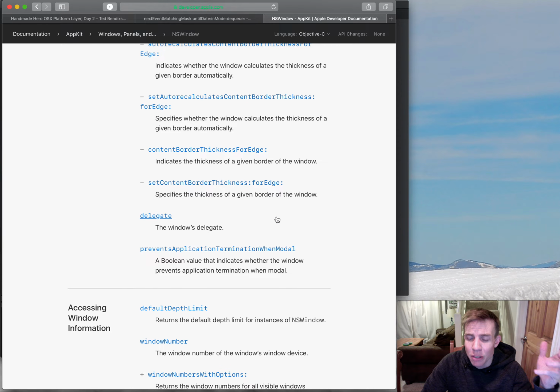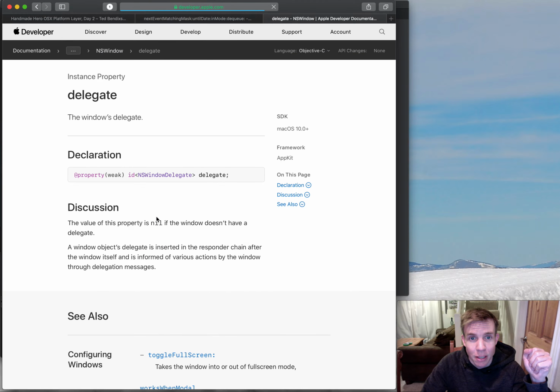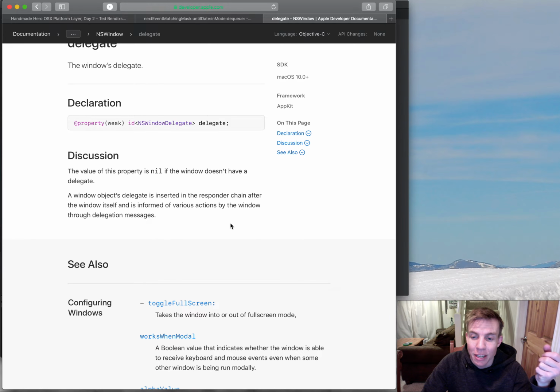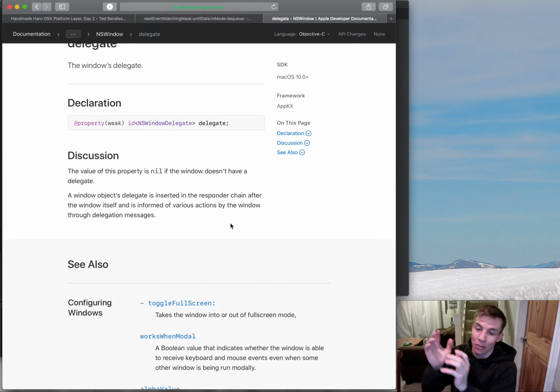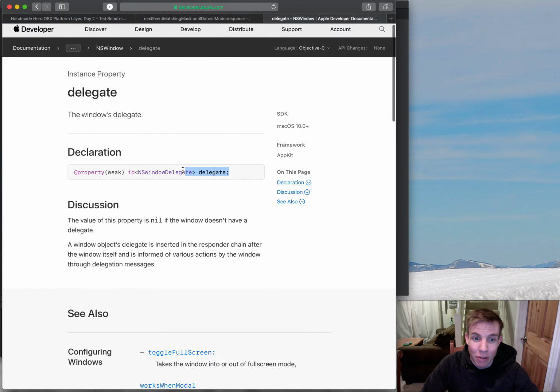This is another one of those things where, if you didn't have someone telling you where to look, you'd be lost. Now, if you've done some iOS or Mac OS development, you will be very familiar with the delegate pattern. It's the idea that I'm a window, and I've got something I want to do some work for me, so it's my delegate. You handle that little thing and go off and do your thing, and I'll handle my stuff. In this case, every window has a property that conforms to the NSWindow delegate protocol, an interface for delegating stuff out to a window. So we probably want to see what an NSWindow delegate does.